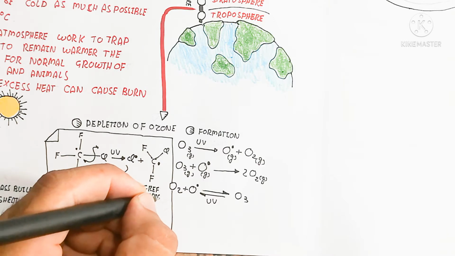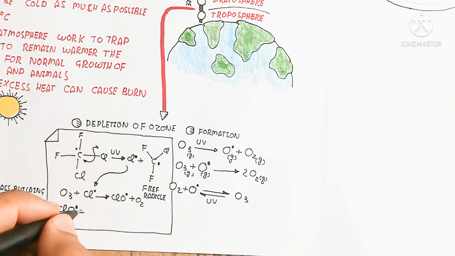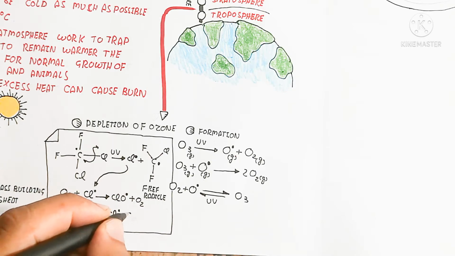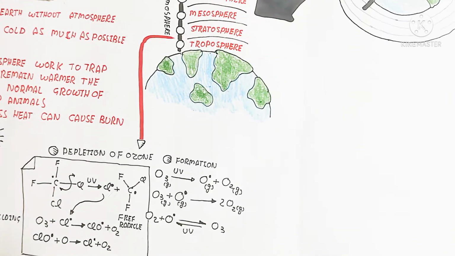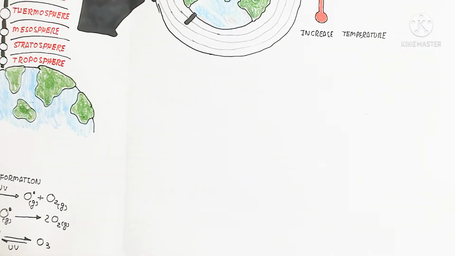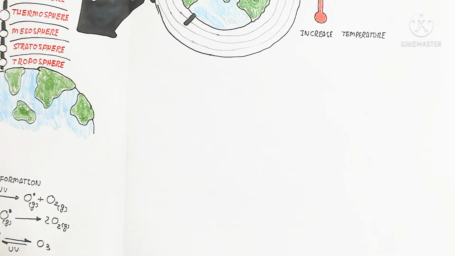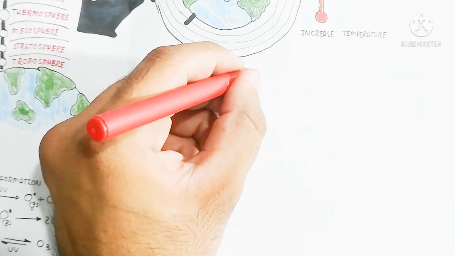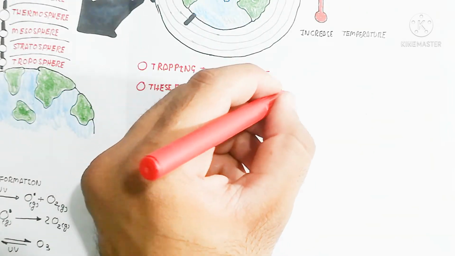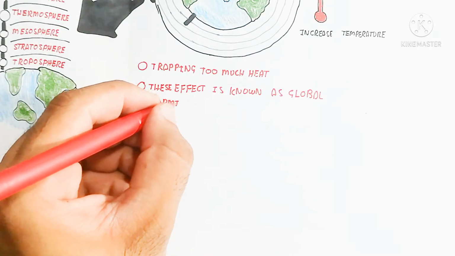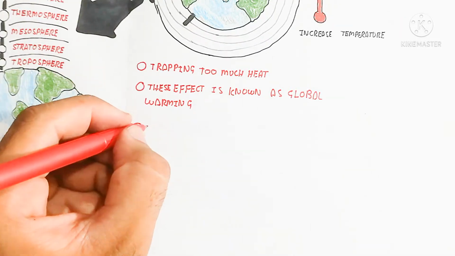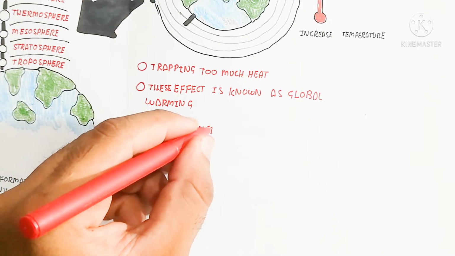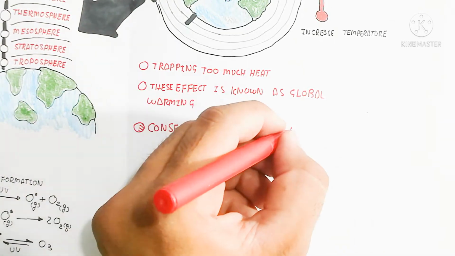But on the other hand, chlorofluorocarbon disturbs the ozone layer, causing depletion. Why? Because chlorofluorocarbon contains chlorine, and chlorine is separated by the UV light and attaches to the ozone molecule. The ozone molecule becomes a chlorine oxide free radical and oxygen. The chlorine oxide free radical then binds with oxygen to produce oxygen, while chlorine is left behind. What does that mean? It means we are not getting ozone formation. So that means chlorofluorocarbon is harmful.